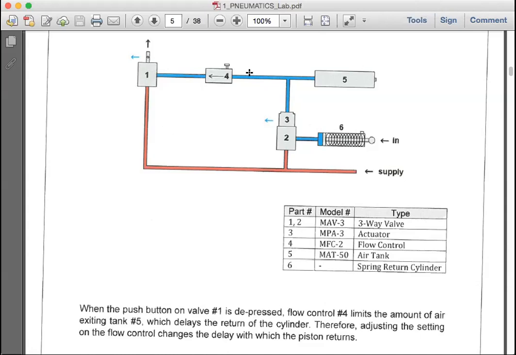But I wanted to go through the diagrams to indicate that each component has a unique number, with a table of components, and then you refer to those components in your analysis. So you don't have to describe them double or triple, but you have the description in the table, such as the model number and what type of valve. Then when you analyze, you just use the numbers 1, 2, 3, 4. And since each component has a unique number, you don't have to indicate the three-way valve on the top or on the bottom, or right or left.